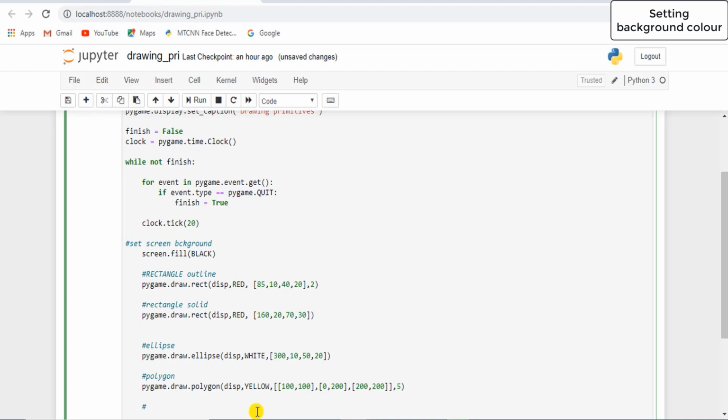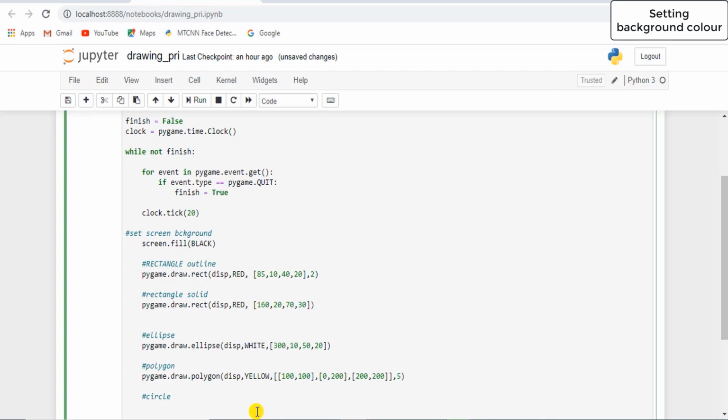Now let's draw circle. To draw a circle, we have to use pygame.draw.circle, and here you need to pass the first parameter, which is the screen surface. So this is display. Then set the color. Instead of writing the color name, I'm going to write the color code. So let's try this color.